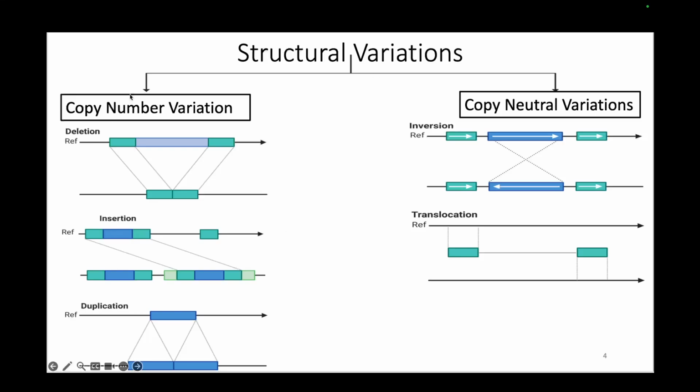Say, for example, a big deletion has happened in this part of the region. What will happen is you'll have no reads aligning to this part of the reference region, because in your sample this has been deleted out. So when you're checking the coverage of the entire genome, this part will have less coverage compared to the rest of the genome. You can intuitively think that there might be a deletion because no reads are coming and aligning to that part of the region, so that part of the region is not present in your sample.